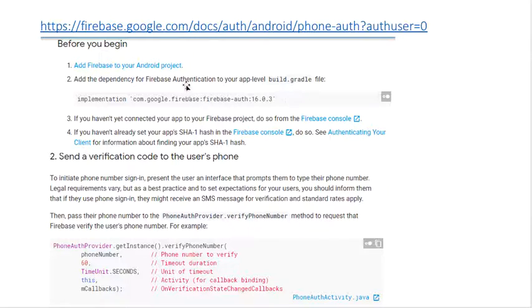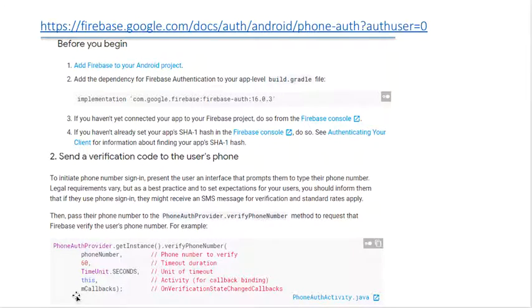These are the dependencies you will use in your build Gradle. This is the first code you will use in your project. For auth provider, first is the phone number to verify, then is the time unit.